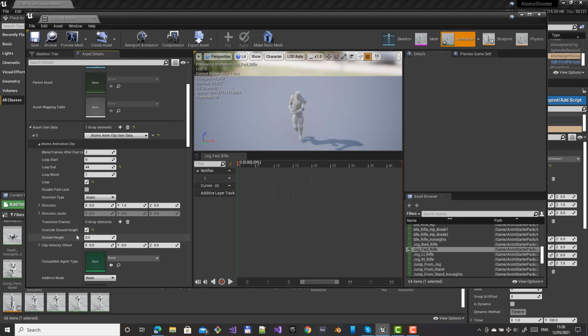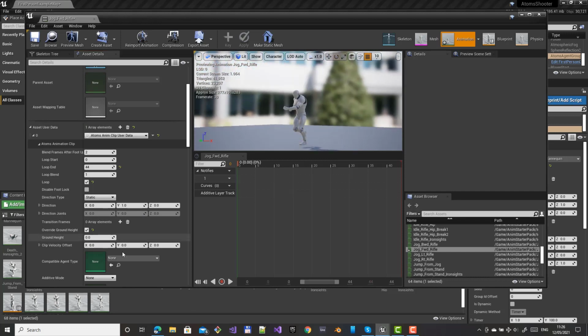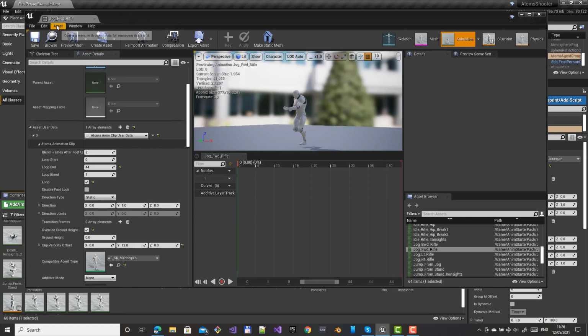Let's override the ground height with a ground height of 0, because the plane is at 0. We need to set some velocity because this clip is in place, so it has no root motion, but I think we need a root motion. So we add a constant velocity, and 0, 12, 0 should be fine. Then let's set the compatible agent type, and then we need to set the loop here in transition frame. Let's save for now.